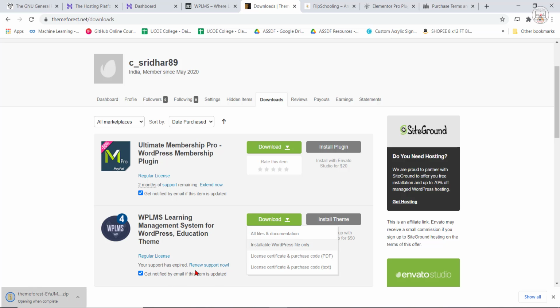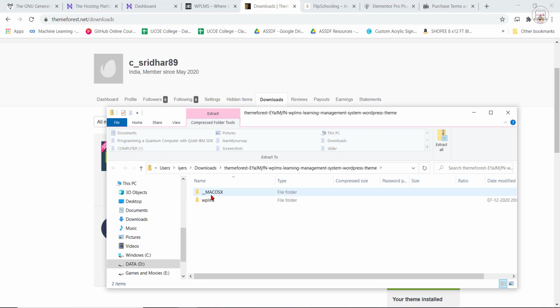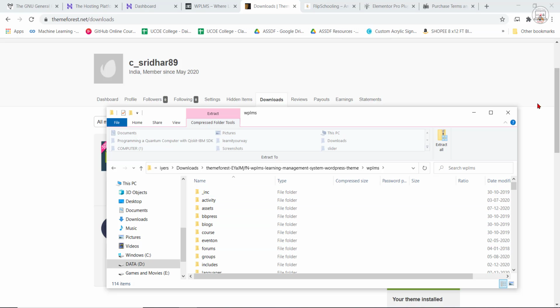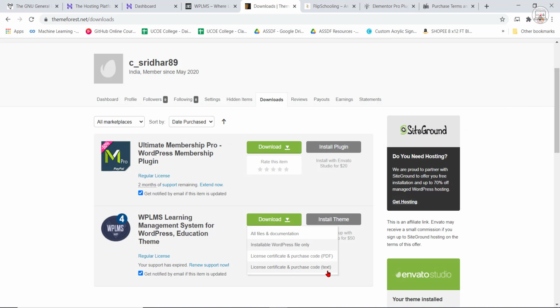This is the theme. In fact, I'm continuously calling it a plugin because I just mix up plugin and themes. So this is a theme which is basically used to create your website. This is how the theme looks like. It has a number of features and number of add-ons, and along with that, as you know, we are going to make use of Elementor Pro and many other plugins and themes just to support the website creation. So that's it about this introduction. Let us get started with how to host your website and then start creating your website from scratch.